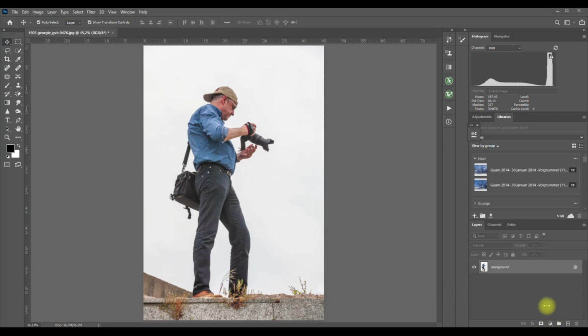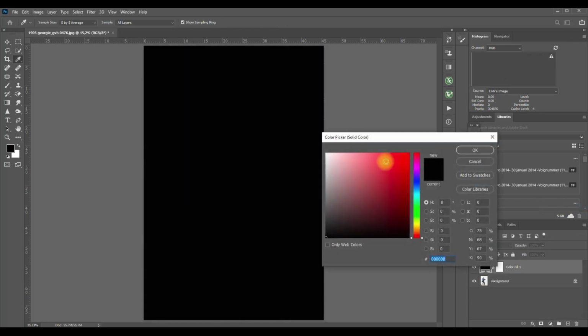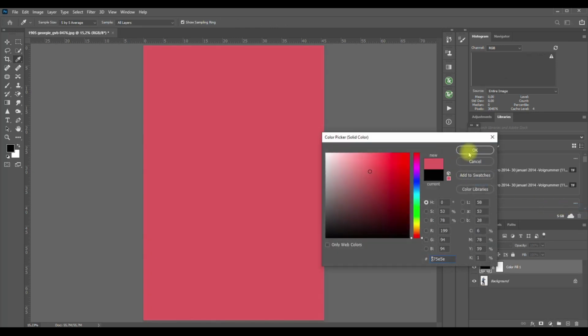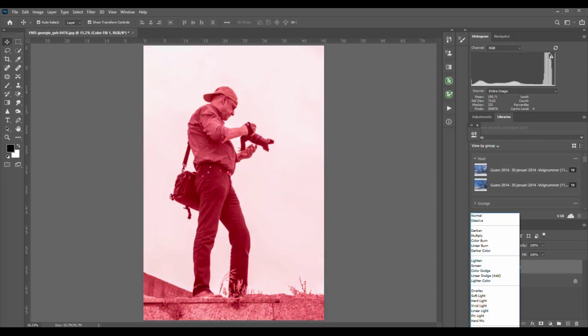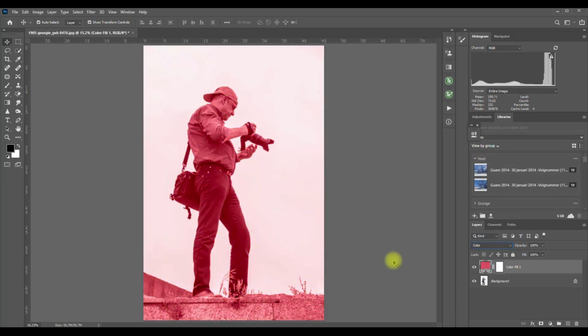This time we use the portrait of a photographer. We add a solid color adjustment layer and fill it with a common color. And here is the result. You can see again, Photoshop used the color from the blend layer and the luminosity of the base layer. You can toggle the sliders just to make some changes in the results.